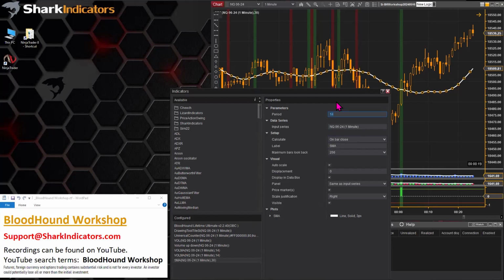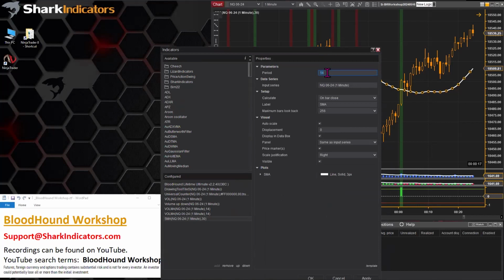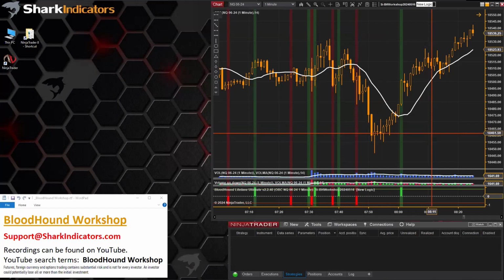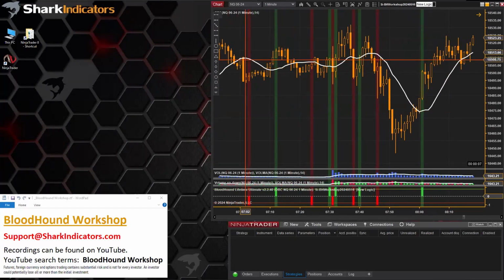So putting that SMA back to the standard 14 period will fix everything. Now we have it. Simply put, whenever the SMA reverses directions from going up to going down, and then going down to going up, so on and so forth.